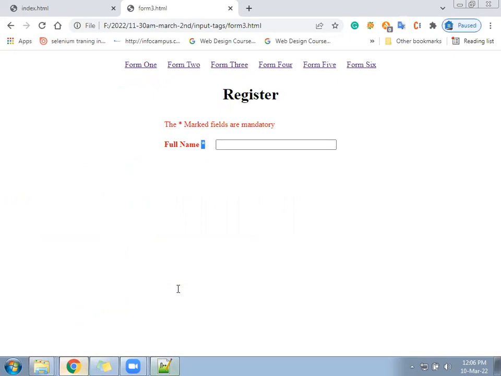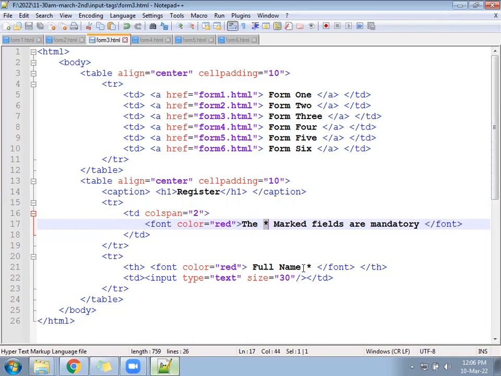So what we'll do is, the full name we have written here, we'll cut the full name, and the full name should be outside the font. Full name should be here.